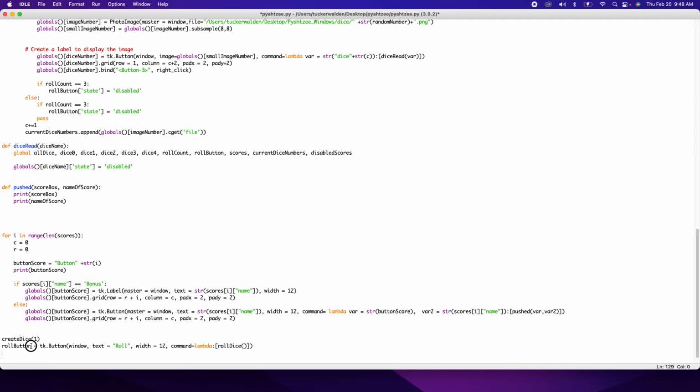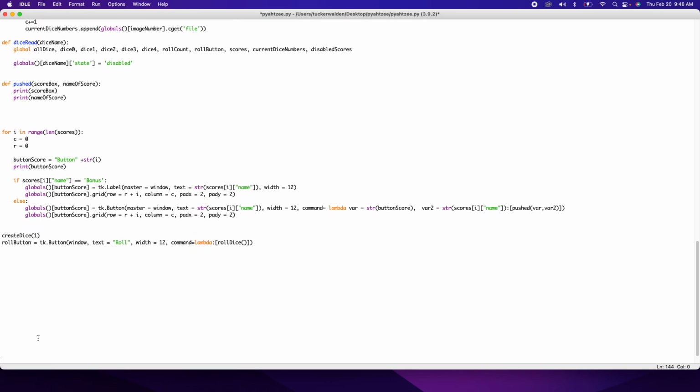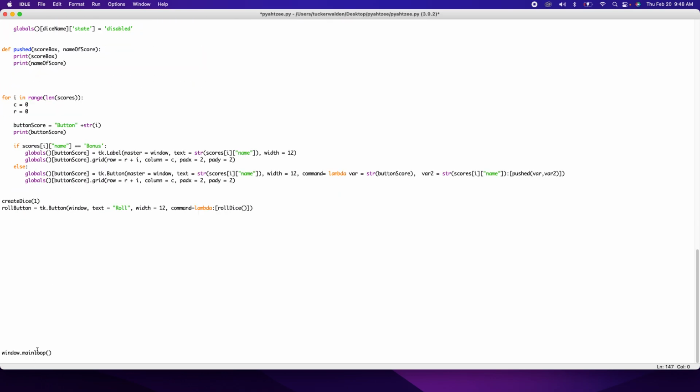And then you can just copy this name that we just created, and let me space it out just a tiny bit more. Literally all that's on the bottom is that window main loop. So we're going to, and I copied it, and then copied a blank space. So we're going to do that roll button dot, and then this one's just going to be grid. So where we put it on the window, and we're going to do that row is equal to 1, column is equal to 0. That is it for that.